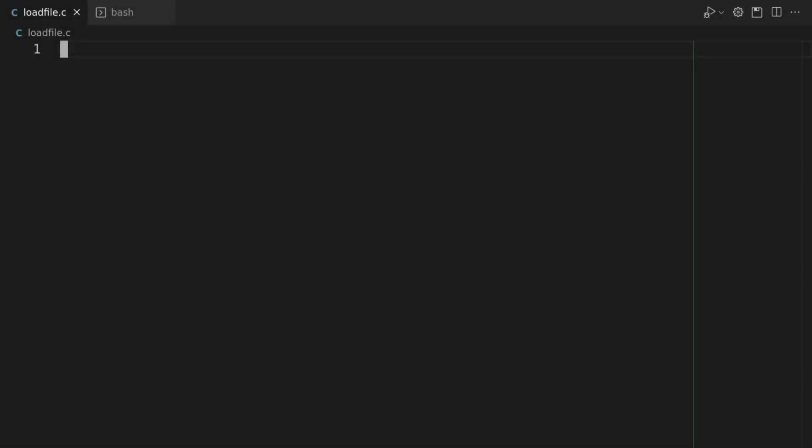Okay, let's write a function that returns a dynamically allocated array of strings from a file.